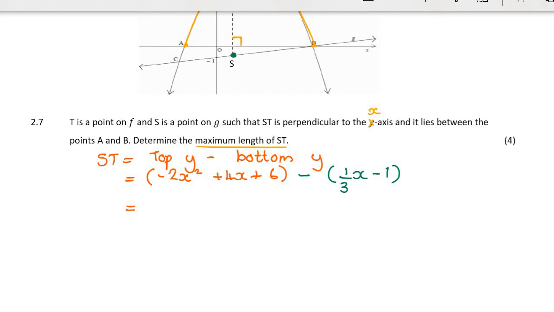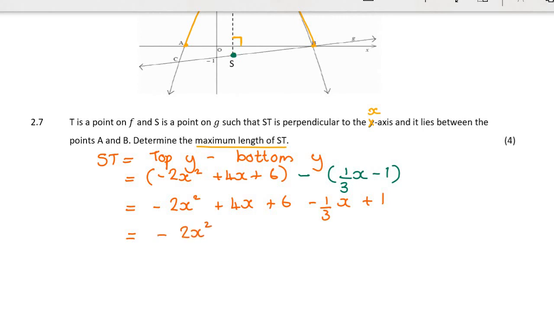Now, what I cannot do now is what I did when I was trying to solve the point of intersection. I can't multiply by 3 because this isn't an equation. So you can't multiply by 3 because there aren't two sides. It's not an equation. This is just, I'm simplifying an expression. So it means that I'm going to have to use fractions. They're not terrible. We can use calculators if you want to.